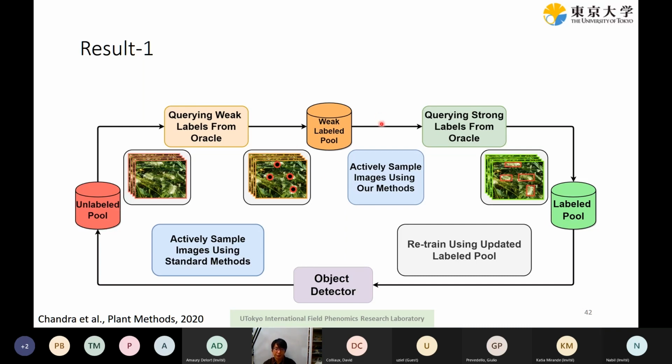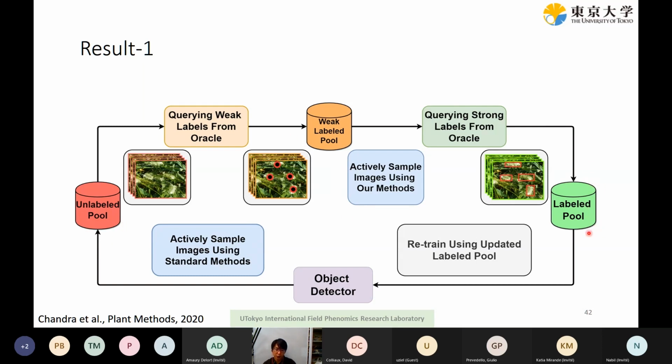Another is called the weakly labeled pool, which requires the human to do a tiny labeling work. For example, here we ask the human to do the dot annotation. So basically, instead of drawing the bounding box, you just click on the object you want your computer to detect. And then from this one it automatically goes to the strong labeled pool. So 3 pools: unlabeled pool, weakly labeled pool, and strong labeled pool.